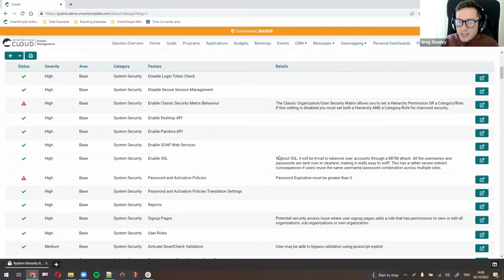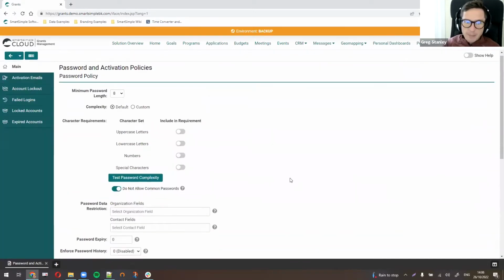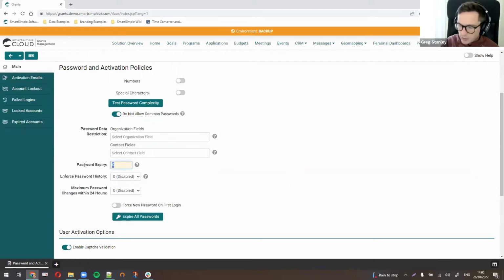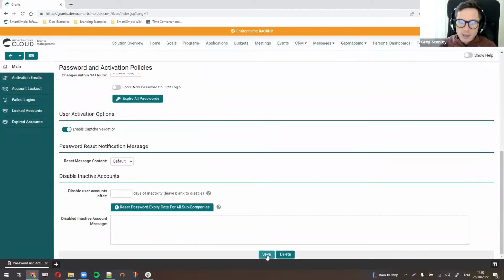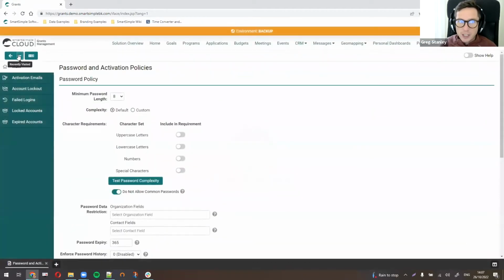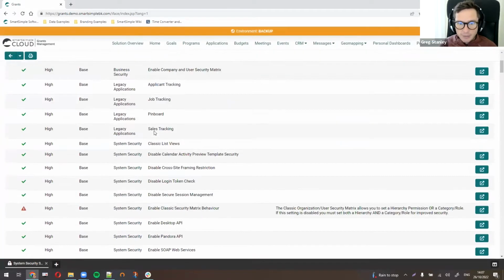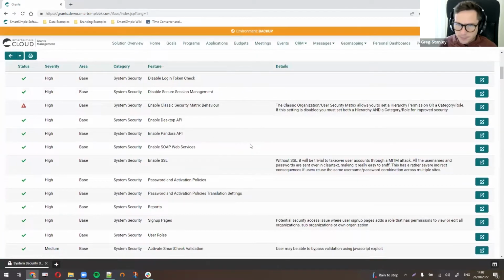But some nice easy wins here, for example, would be the password and activation policy. There's a host of different options that are visible on this particular page, but in this case, we're not setting our passwords to expire at all. So again, best practice would be to have a time limit on those passwords, so users have to go in and reset them every 6 months or every year. So again, in this case, simple click into that particular setting. You can see the 0 is there. You can change that to 365, and we now have the password set to expire once a year. And again, that high-level flag is no longer going to be visible.